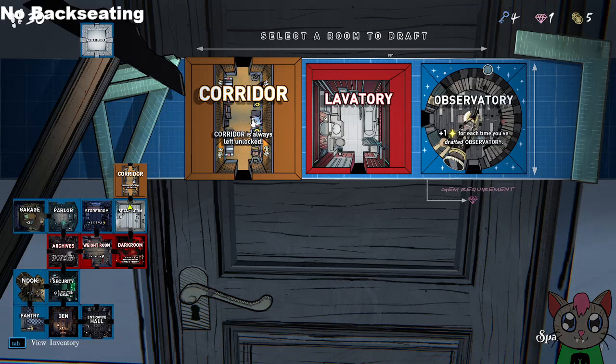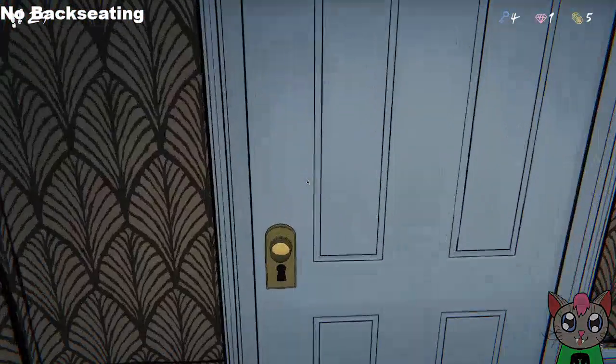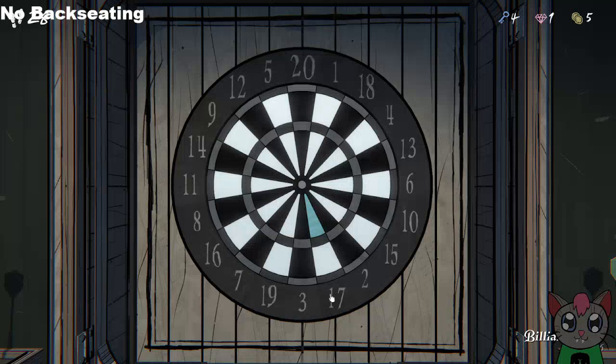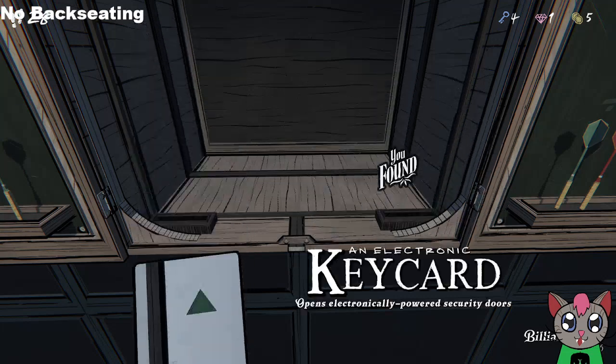I mean, I'll go corridor. It's unlocked, I know that. Let's just do another billiard room. Let's do some math. 17. Okay. 2. So 7. Oh god. Well, the 1 literally doesn't matter. That's times 1. So 10 minus 2 divided by 8 times, it's 10. Keycard. Nice. Nice, nice, nice.